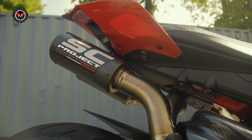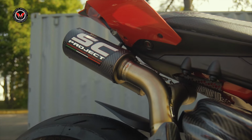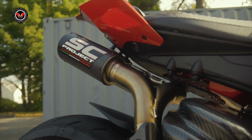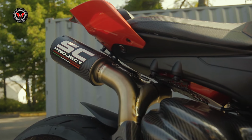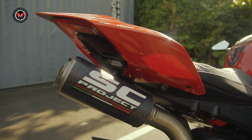It sounds great, guys. I really love the exhaust, and I think it's different from what's on the market now. It's very competitive to what you can get. We're talking about spending almost $5,000. This is going to save you a little bit of money, and you'll be able to be very happy with what they offer.